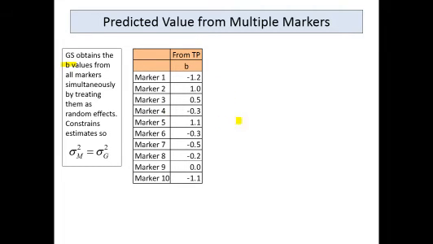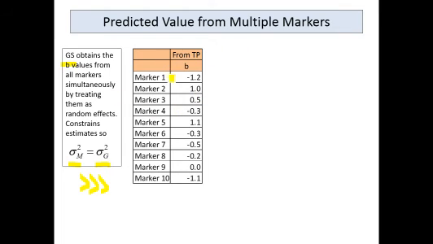And what this does is constrain us so that all the variation explained by the markers is equal to the genetic variation in your population, and it cannot be greater. It will add up to the genetic variation in your population. Now, if you do a GWAS, you'll find that the variation modeled by the markers will be much greater than the genetic variation in your population. When you estimate these values one marker at a time, like you do in the GWAS, you're really getting upwardly biased estimates of their values. So genomic selection does it all simultaneously.